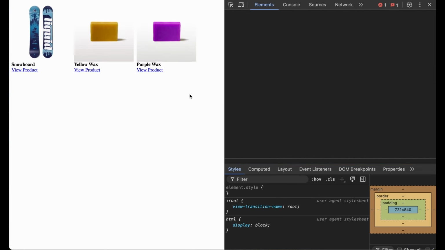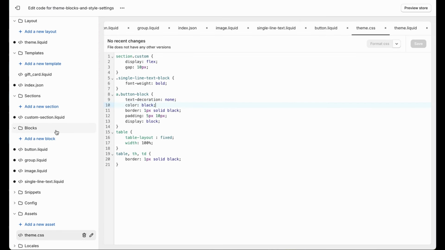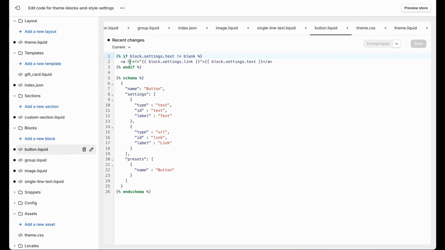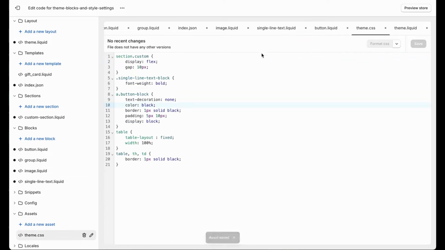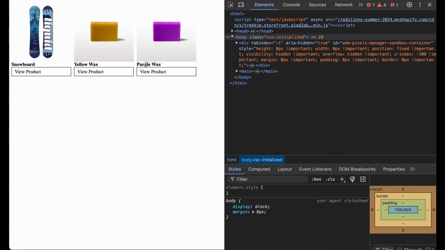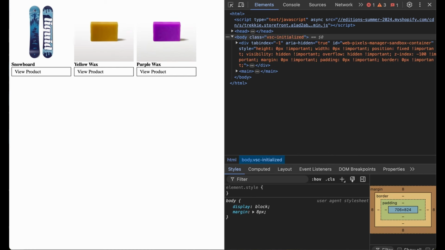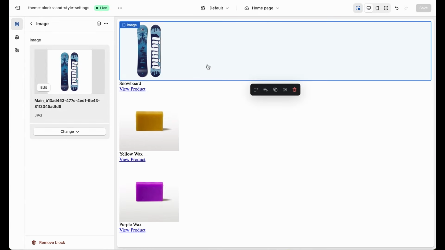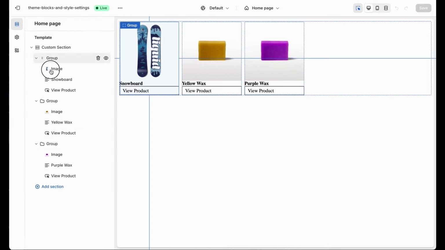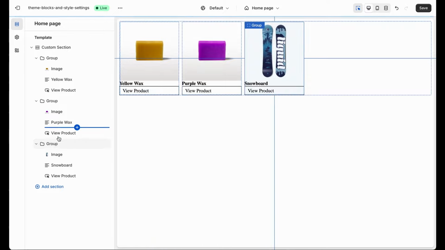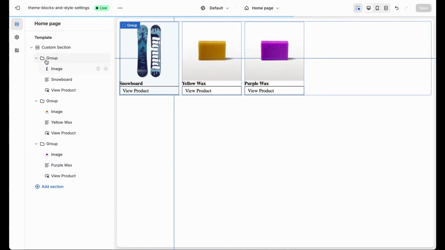Let's look at our page again, and looks like I missed a few classes here. So let me just fix that. I want to put button block class on this one and single line text block. That should be correct. Yeah, so it was just the button that didn't have its class. So here you can see not perfectly beautiful, but at least we've got a little nicer styling. And if I refresh over in the customizer, you'll see the same thing. So if we play around with this in the customizer, you can see that now the user can rearrange these groups however they want.